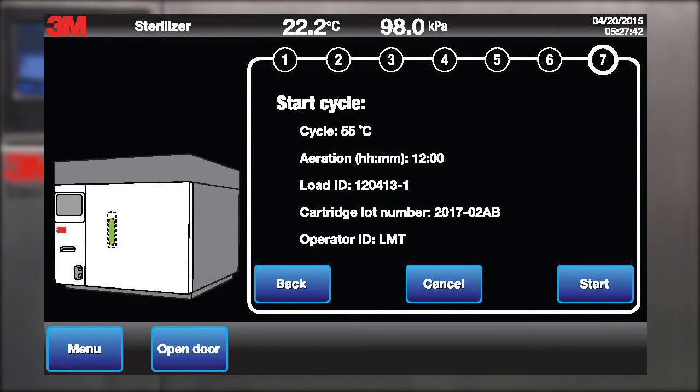Step 7. Review the program sterilization cycle. The options shown on the display screen are back, cancel the cycle, or start the cycle. The screen also displays a green cartridge icon indicating that a full cartridge was placed into the sterilizer cartridge holder. Select Start to begin the cycle.